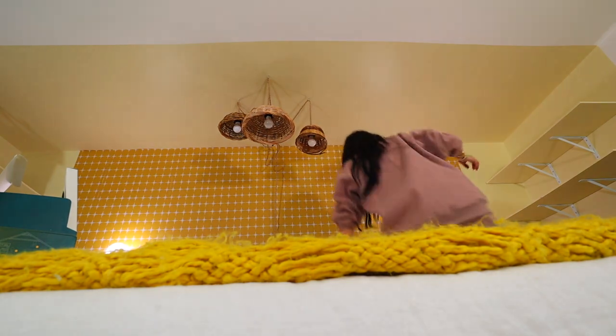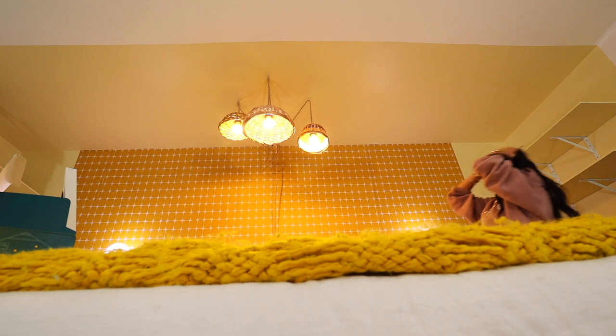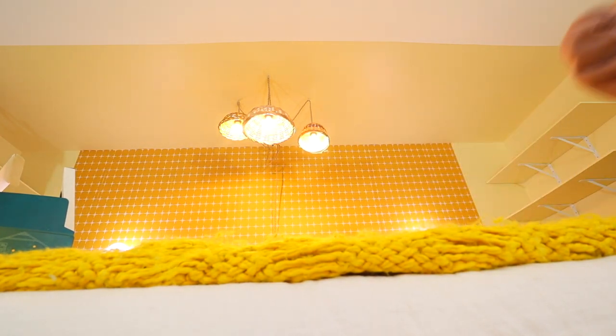Let's see. I'm gonna plug it in. Oh my God, it looks so good! Oh my God, now I just need to connect it to my Google Home and then, oh my God, we can make the lights change color.